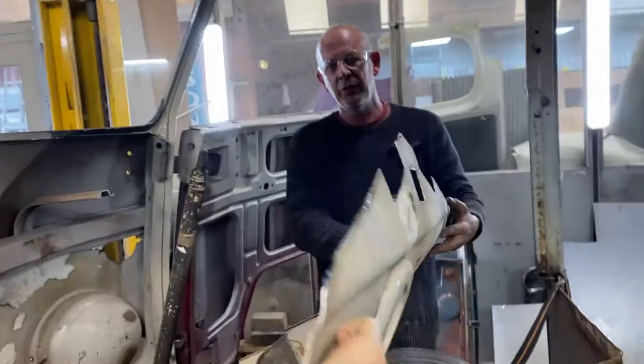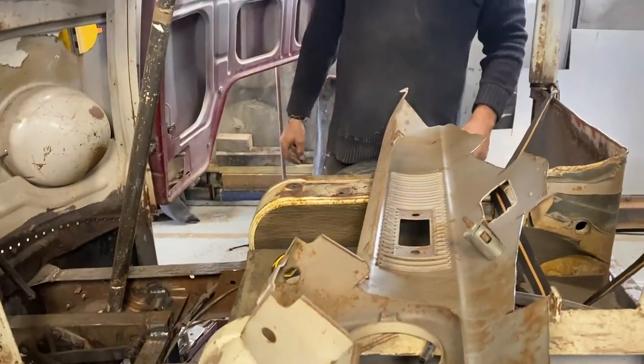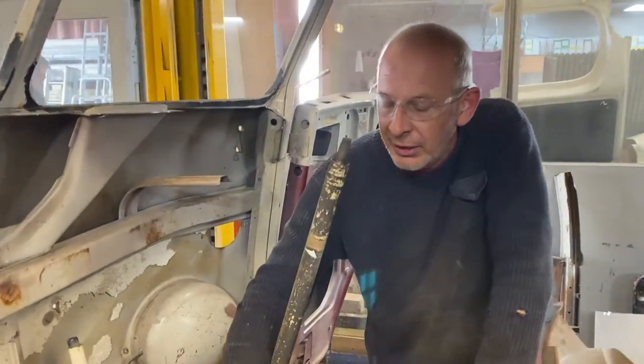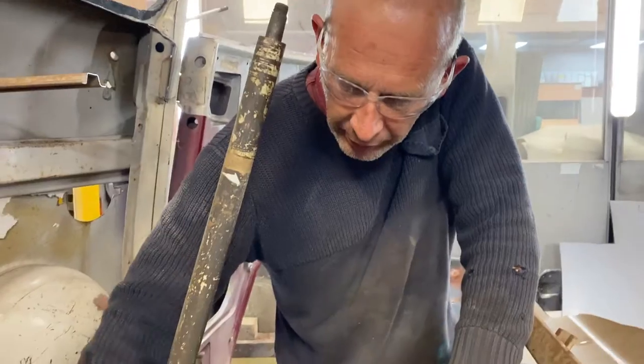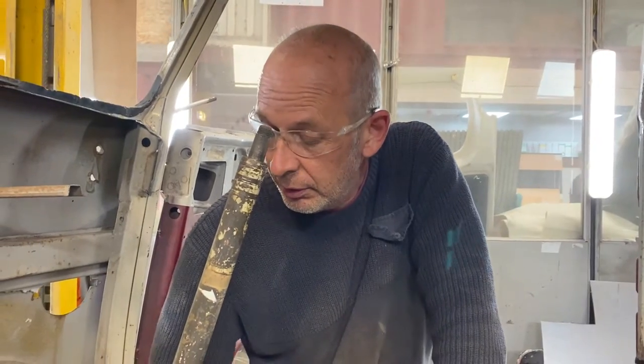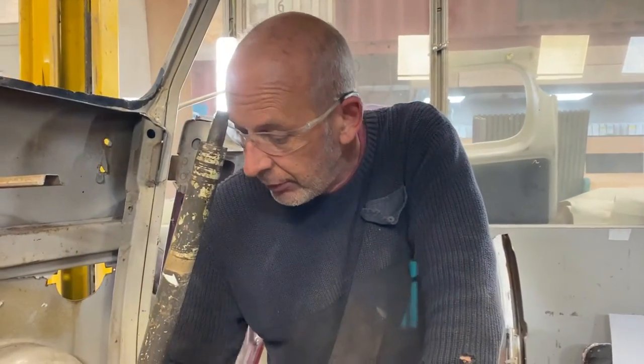Hey up. One split screen dash, out. We're just waiting on the spring, for the left-hand spring. The kit wasn't full. The left-hand spring for the clutch pedal doesn't fit the right-hand side. So we're just waiting for those from Heritage. But once we've got that, that's pretty much that installed.